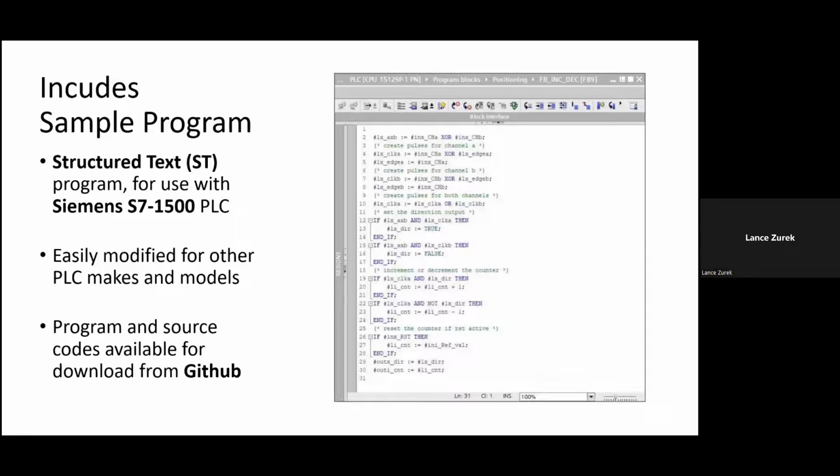Also, I do see there's a question: is there any manual for these kits available in PDF? How appropriate, it's just what I just answered. Yes, there are some manuals in PDF form.